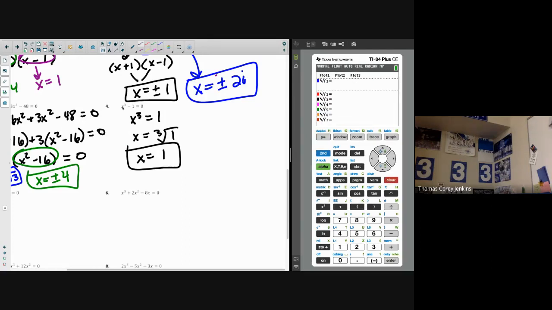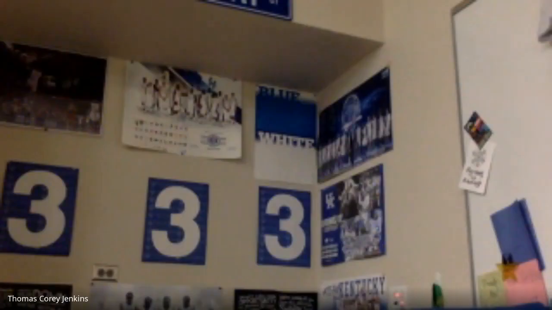So if we graph the function x cubed minus 1, so x caret 3, take away 1. We see this, and it definitely has an x-intercept of 1, right? So x equals 1 is correct. But your knowledge should tell you that, oh, I need 3 solutions, right? So I must have 2 imaginary solutions. Okay, so this is where what I showed you at the beginning is the only way to come up with that. Okay, so you would have to use sum or difference of cubes here.